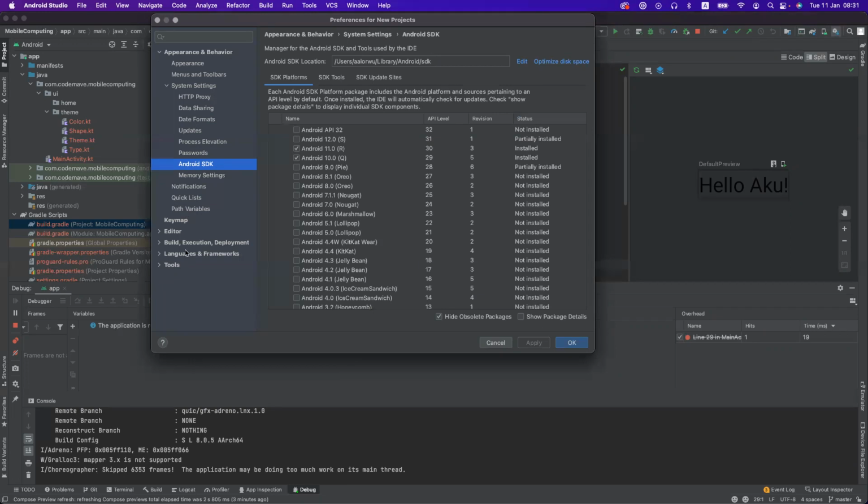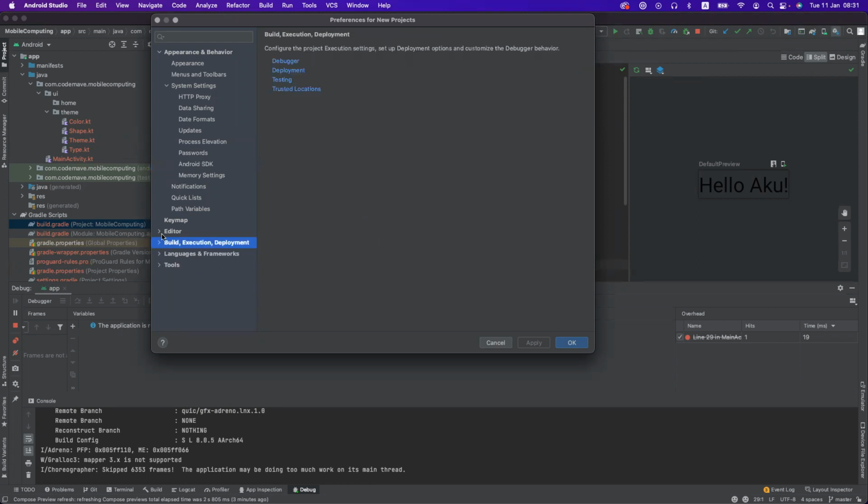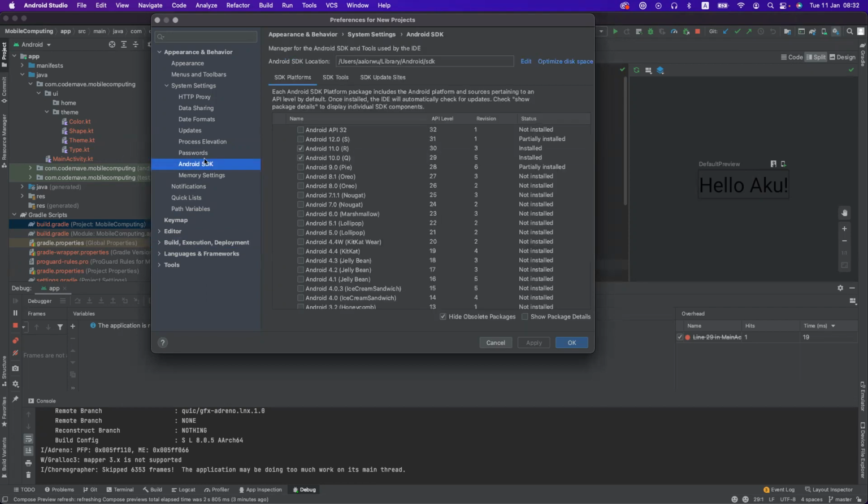It still opens the preferences where we were, but this is a shortcut. Because we are coming from here, this is just for this project, not for the whole. But the focus for this one is Android SDK.